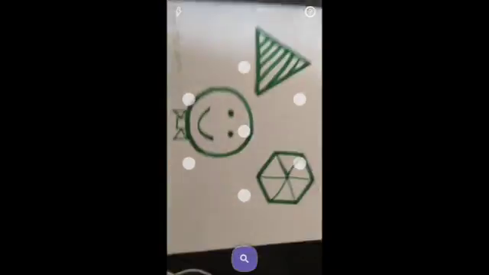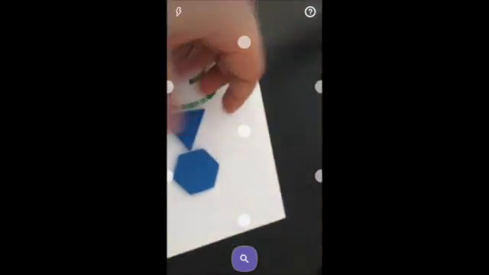Number 6 is very similar. It says find the aura. So let's take a look. And this is also an audio, just like the direction sheet. And it's just saying to use the shapes to try to build new objects. For instance, let's see, we can make a bow tie here, or a piece of candy, a fish.